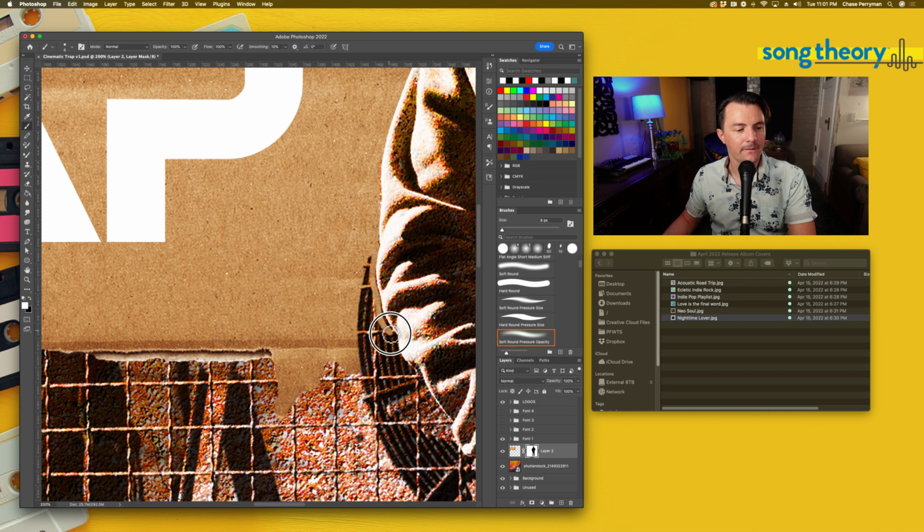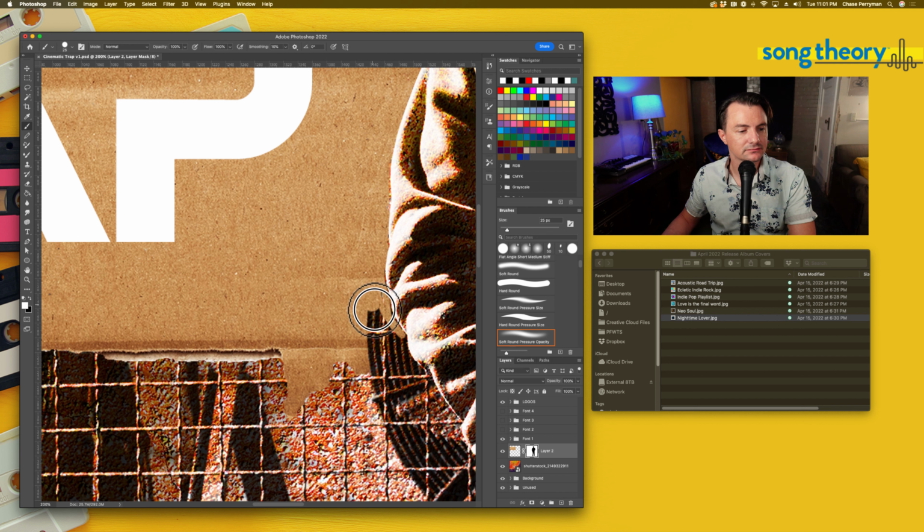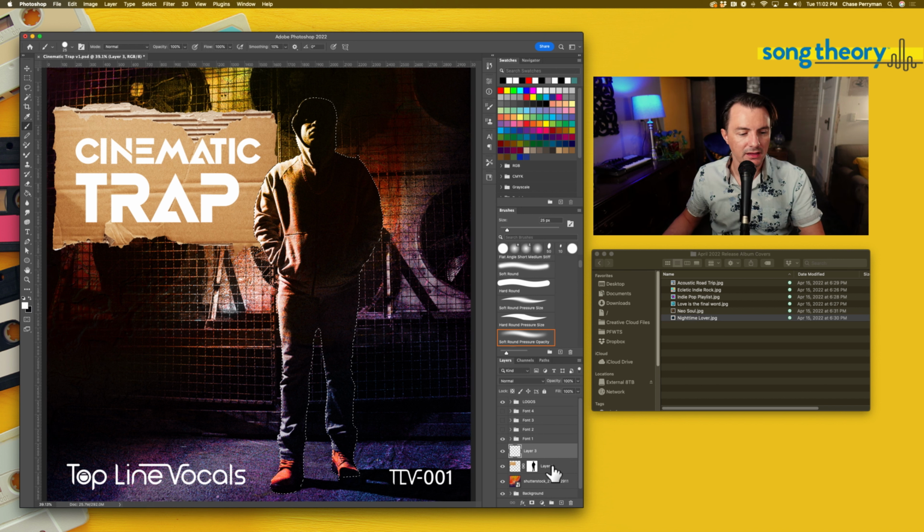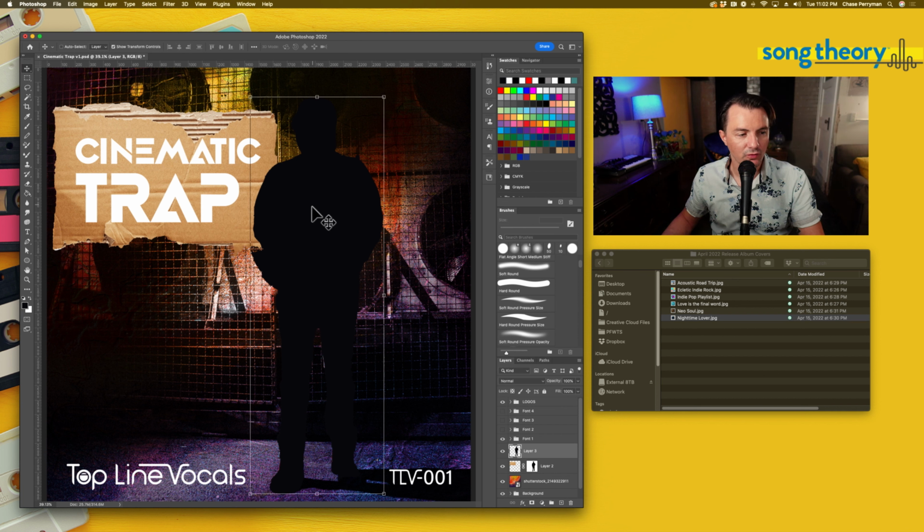So I'm going to go ahead and paint this on a little bit. And if I mess up like I did just then, not a big deal. I just switch my paint color back to black and just remove it. That's pretty good. I wouldn't mind a little bit of a shadow right there. So I'm going to get the selection. I'm going to invert the selection so it's like him. And I'm going to just make something like that where it's just black.